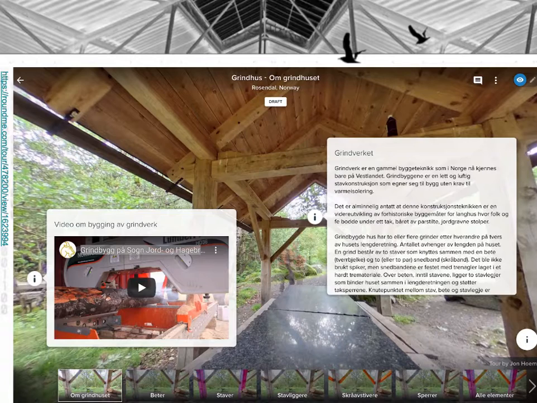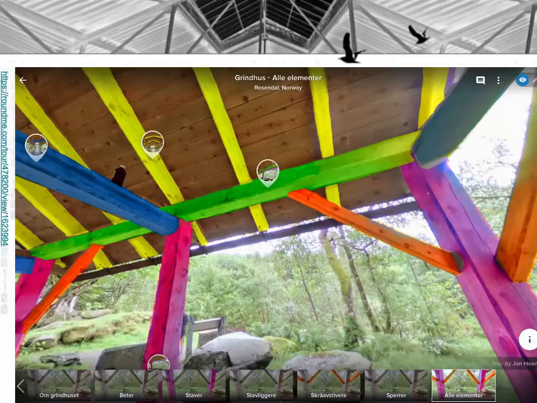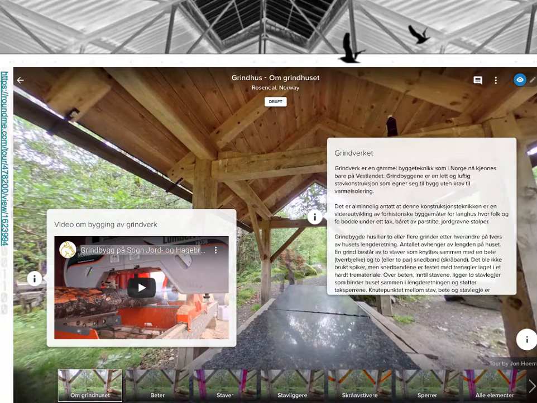And what I've done in this case is to make several versions of the image, coloring the different parts of the building, as you can see at the bottom, and then adding various information that explains the different building parts. Here you can see the view where all the building parts are highlighted, and then they are isolated in their own views, explaining the different parts.